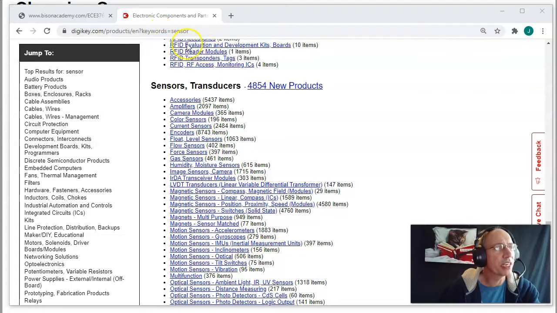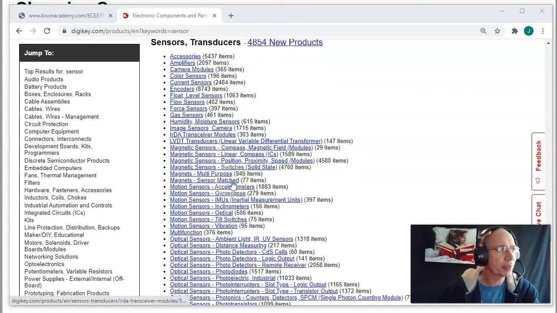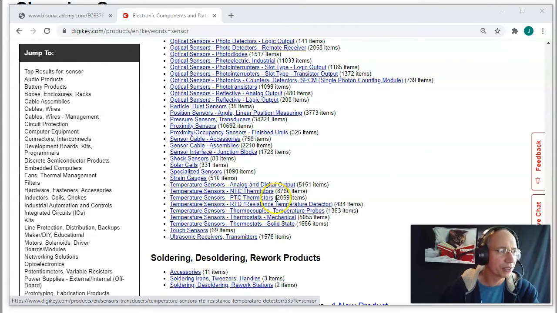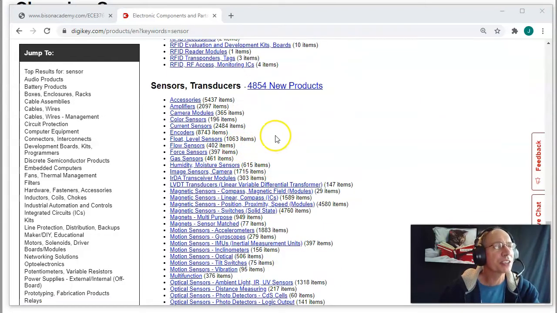Here, for example, I just went to Digi-Key and searched for sensors. And Digi-Key sells, it looks like over 10,000 different sensors, probably more than that. Replace that resistor with an amplifier, color sensor, encoder, float, gas, humidity, magnetic field, optical, light, shock, proximity, strain, temperature, touch, range. Almost all the sensors are resistive in nature. The circuit doesn't know. It doesn't care what kind of resistor that is. Change that resistor to one of these, and I can now count how many times the magnetic field went above a certain point. Or for gas sensors, how many times somebody walked in the room after having a three-martini lunch. I can measure that.